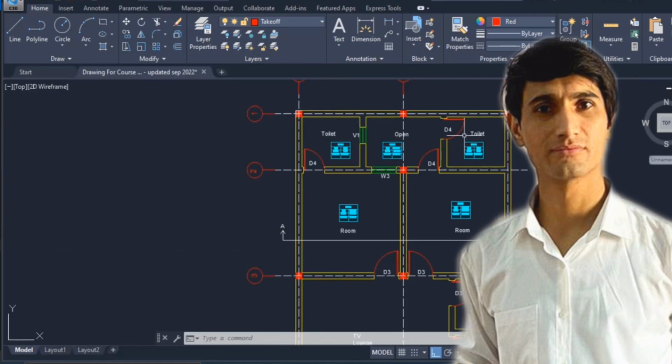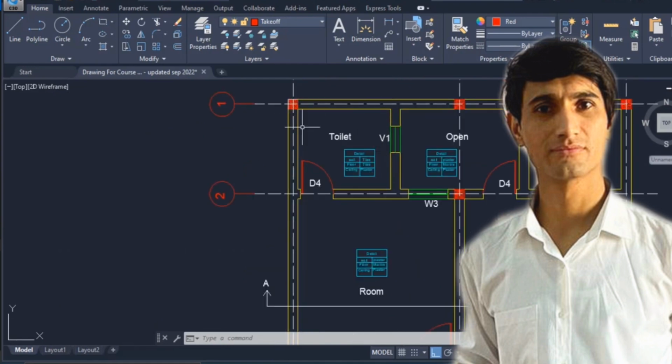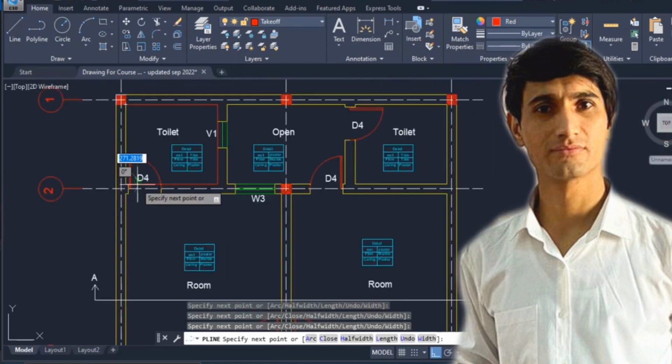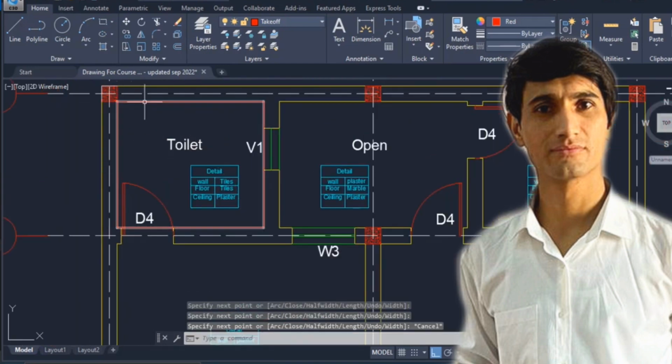So this is height. In order to find out the perimeter, we will go with the polyline command again. Or if you are doing manual calculation, you can go like this: length of this, then length of this, length of this, length of this, plus you need to add all of this and multiply by height. So next we have wall. So PL enter, and we will start right from this position. Or you can go with the rectangle command as well. Move toward this direction and then close this one.